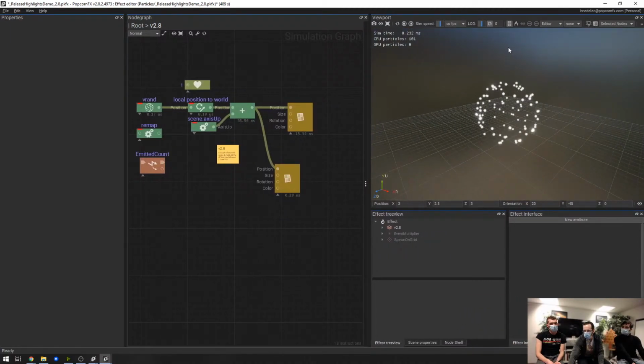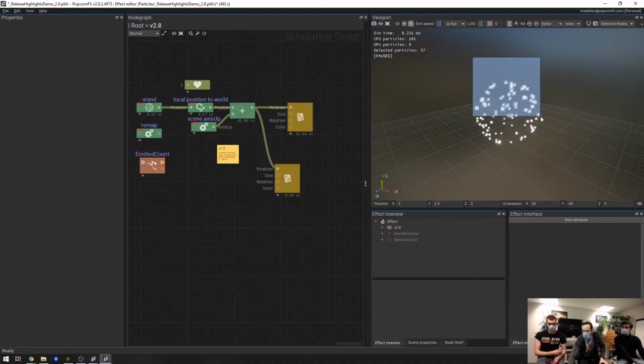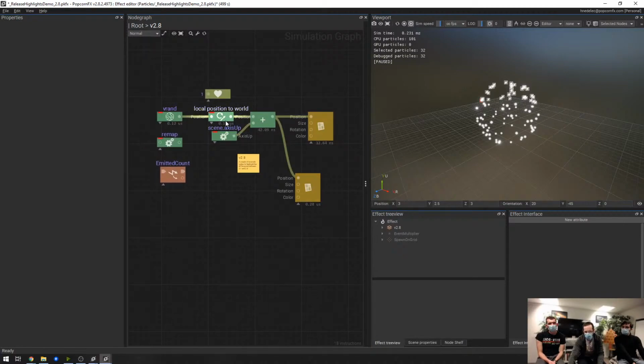Regarding the debugger, we also have a bunch of new things. When you select particles to debug them, here nothing is displayed. That's because the debugger is still only able to display the debug values of the evolved parts of the graph. Here everything is at spawn, so I don't see anything.